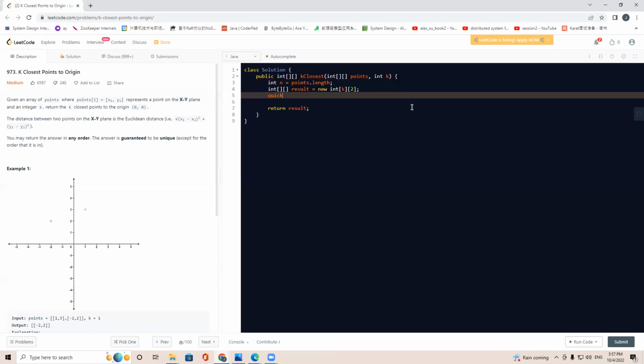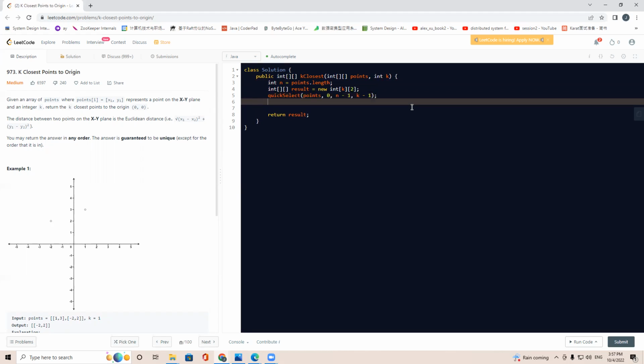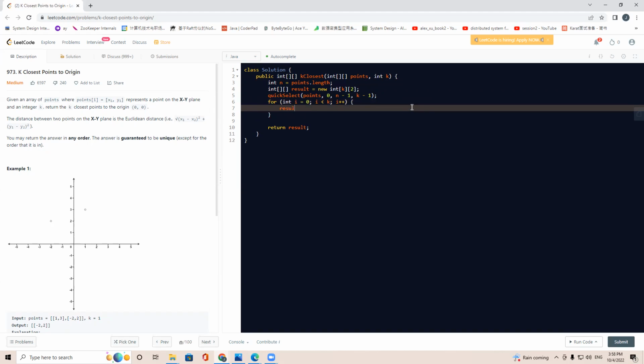We'll do quick select on points, where our start index is 0, the end index is n minus 1, and the target index is K minus 1 as we pass the index into it. Then we loop i from 0 to K, and the result i equals points i.